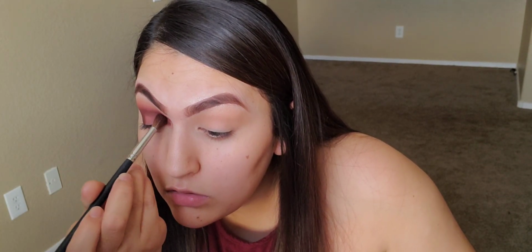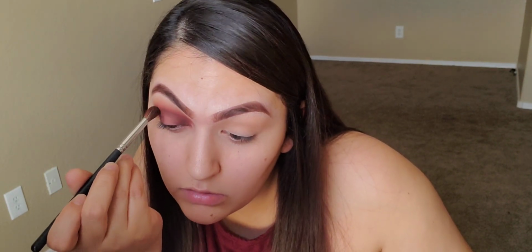All right, so now that I pat it on there, I'm going to get this little thin brush right here. And I'm just going to try blending it out right here. Just go around back and forth.